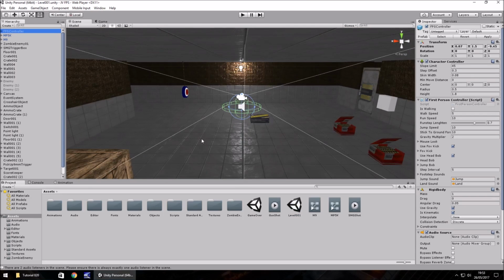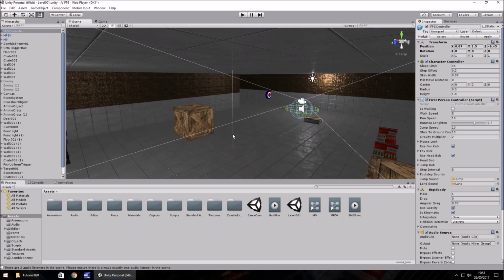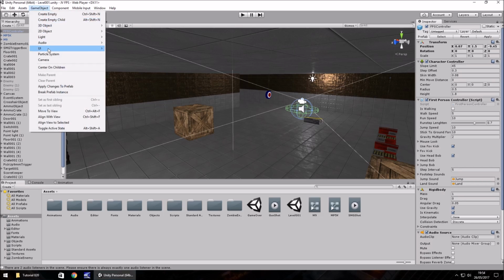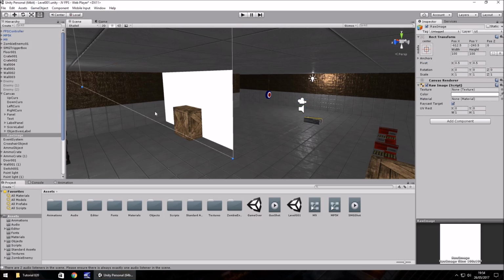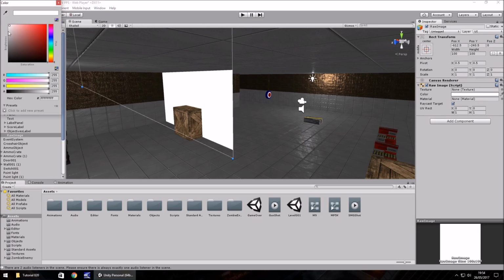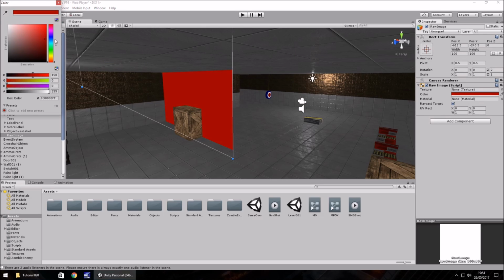Let's zoom in on our first-person controller. What we'll do is have some UI here, so that when we get hit, it flashes red. So, game object, UI, raw image, similar to what we've just done. Let's set the color to red. In fact, let's have it a bit of a deeper red, but change the alpha here to, let's say, about 50, so it is not completely opaque. It is translucent. We don't want it transparent because then you wouldn't see it, but we don't want it fully opaque either. So I think 50 is a nice number to have it translucent.